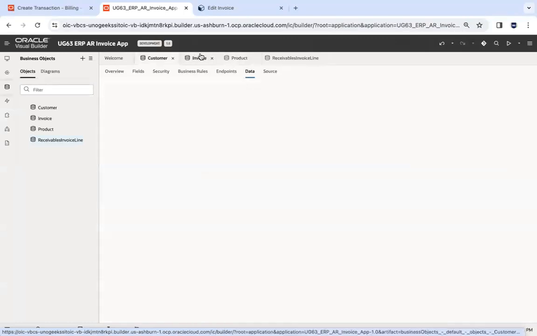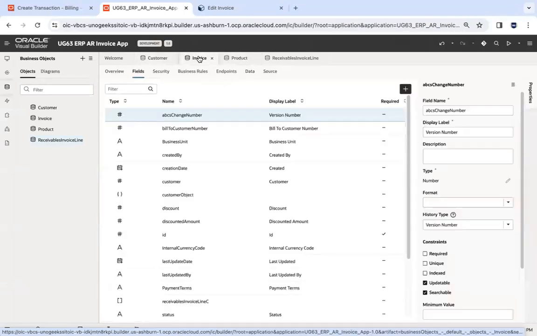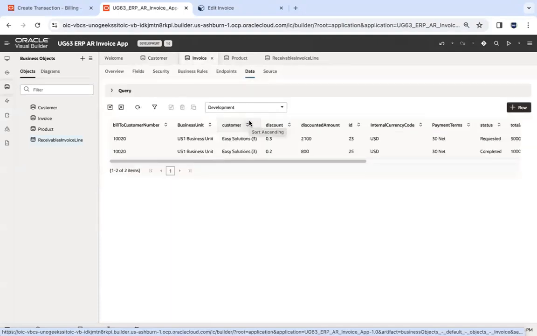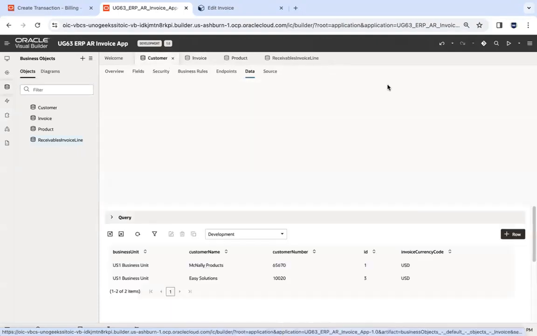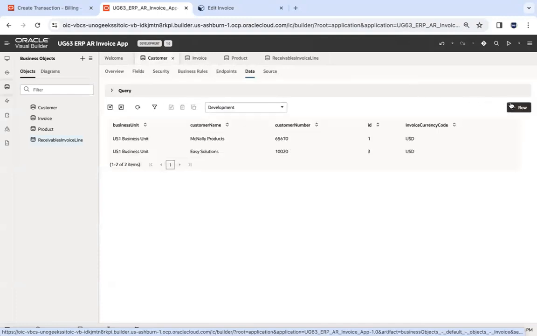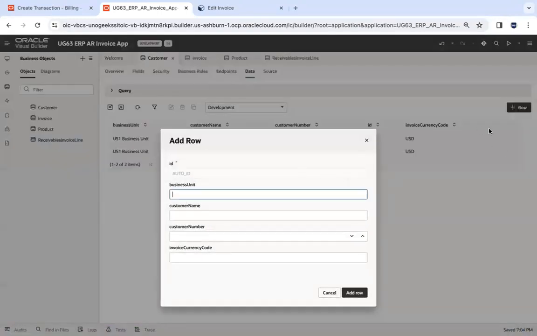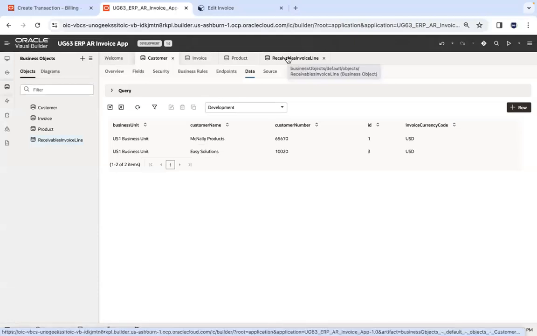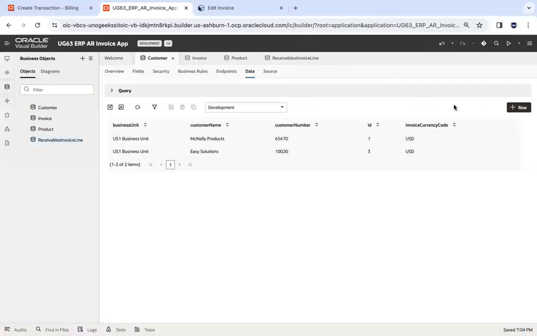And I've created a couple of invoices here. Again, from the backend, how do you add a customer? I clicked on a plus icon here, and I added a new customer manually. After I create the business objects, I went into each one of them and I added the data rows explicitly.